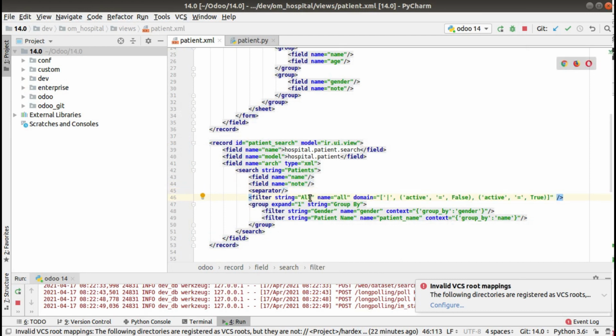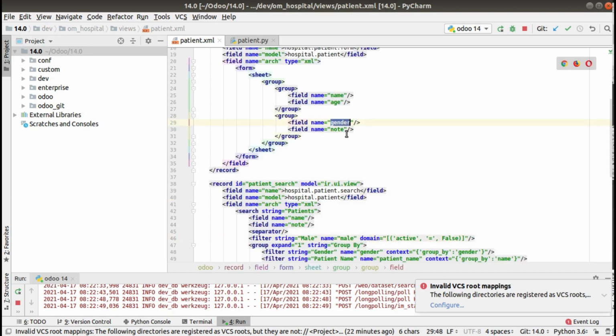I'm going to add two filters, male and female. So I'll be adding the string as male, I'll be giving the name as male, and inside the domain you have to apply the domain. So I'll be adjusting the syntax: filter string male, name male, and domain.